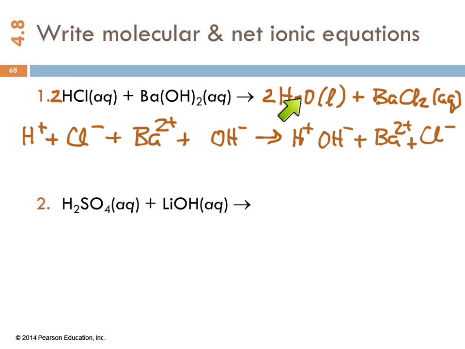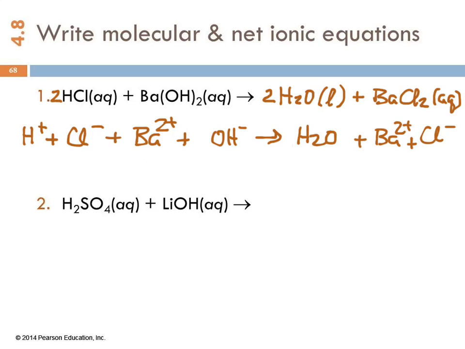This is a liquid. Is that going to get written as ions in a complete ionic or even a net ionic equation? No. So I'm going to fix this guy, H2O, because that's a liquid. Barium chloride, soluble ionic compound, that would be ions, right? So then this is not balanced, this is just our little sketchy work we're scribbling.